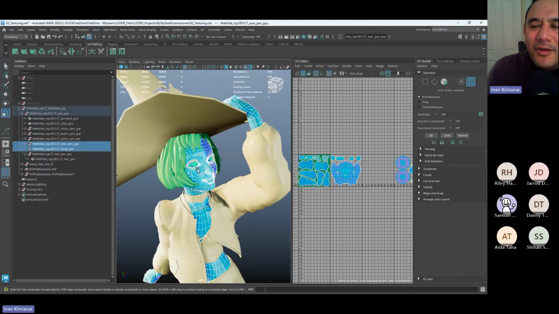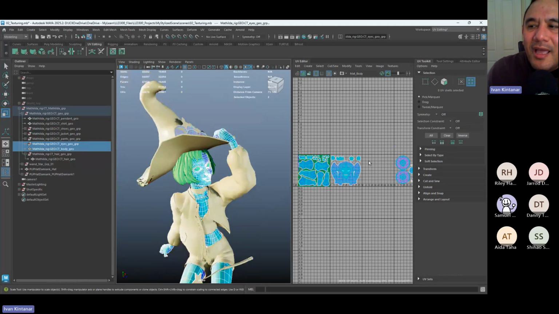Okay, so that's correct. Like I mentioned earlier, with different materials you can start again, meaning you can start using that 0 on texture space, and then you can use the other tiles as well. But if you're using one material and there are a lot of objects, each of those objects has to have its own UV space. That means you have to organize the tiles properly.